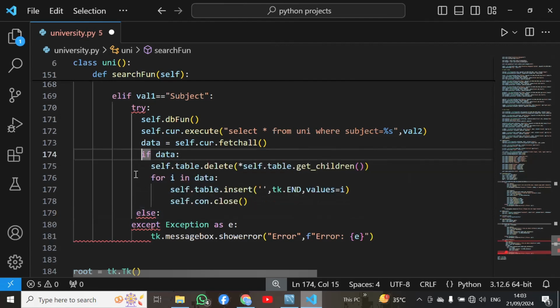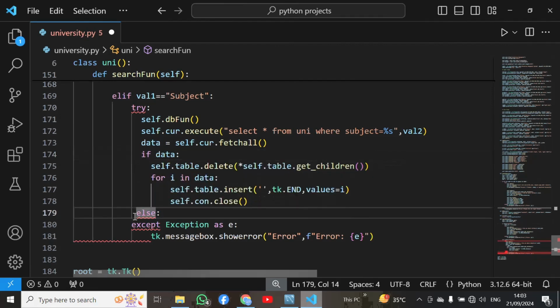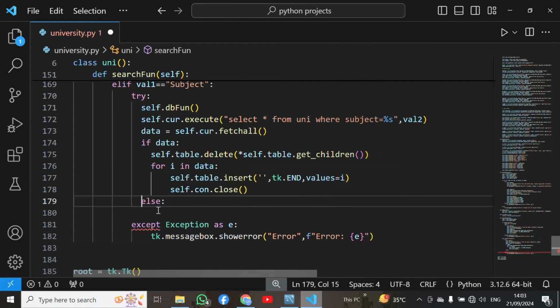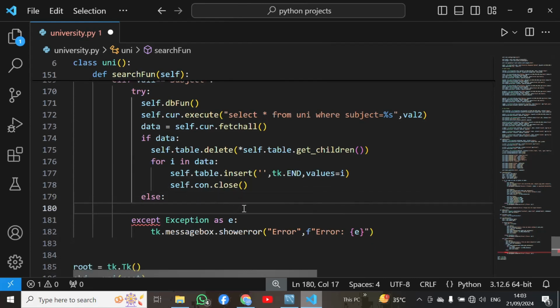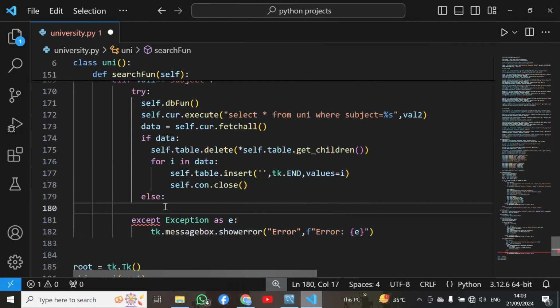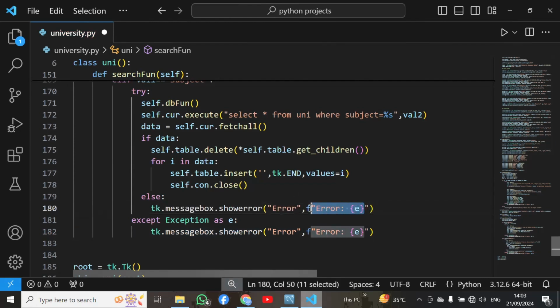So here this is our if condition, and here I have to use else. And still I think it is out of column range. I will give subspace. Now here I will use else, and here I have to use this message box. I will copy this, and then I will paste it here, and I will remove this formatted string, and yes, I can use it.